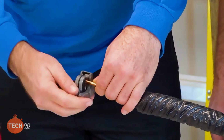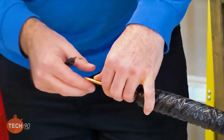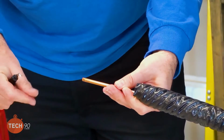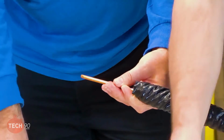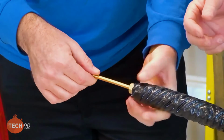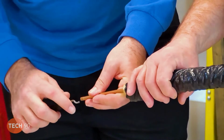And don't over torque it, do it little by little, just like Daniel was just doing. So I think before I'd even do that, Daniel, just my own thought, I'd go ahead and slide my flare nut on. That way I don't forget to put it on there. You got a good point, because I do tend to forget those. Nothing worse than doing the perfect flare and then looking and having to redo it.